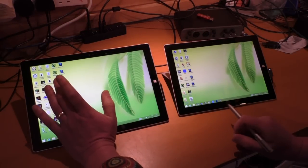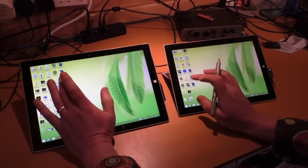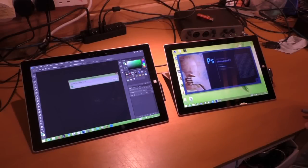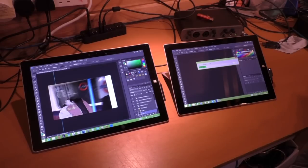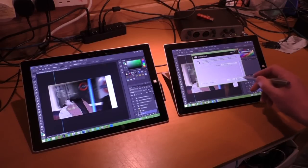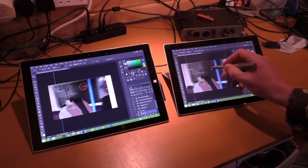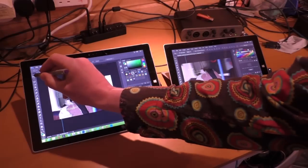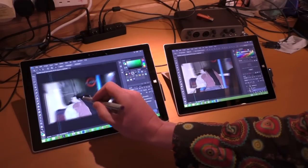One more. Two, three, go. Again, working with a very large image this time. That's only at 16%. Much smoother over here.